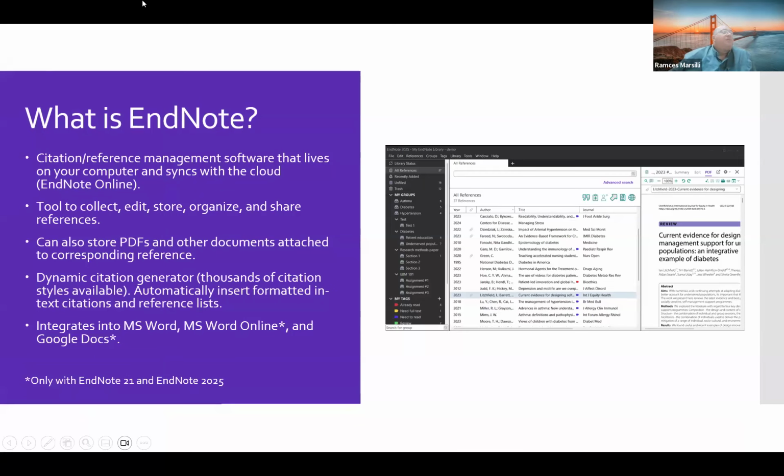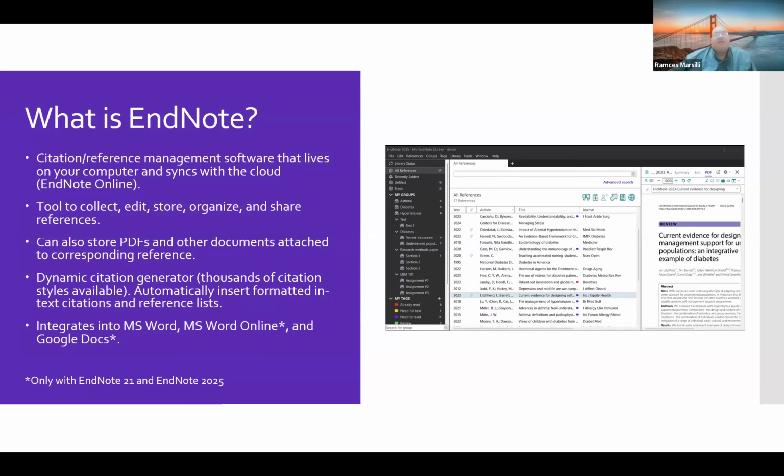Okay, so what is EndNote? EndNote is a citation reference management software that sort of lives inside your computer, and it syncs with the cloud. So it's a great tool to collect, edit, store, organize, and share all your references. It can also store PDFs and other documents attached to corresponding references.